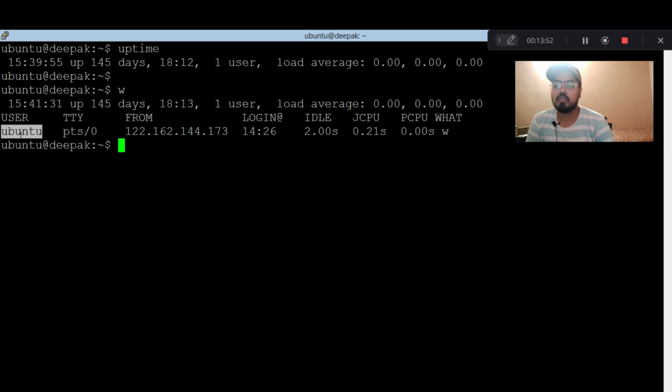It will display all the usernames. Currently there is only one user, so the Ubuntu user information is displayed here, along with the IP address, the time this user logged into the Linux server, how long it has been idle on the server, CPU usage and processes, and what command the user is executing on the terminal.